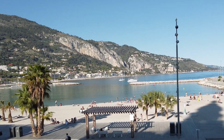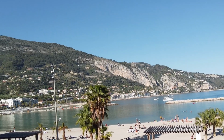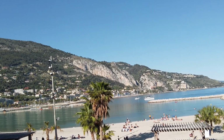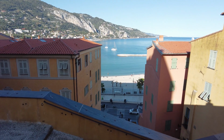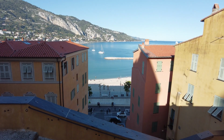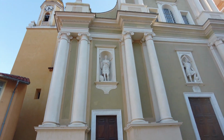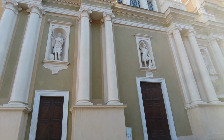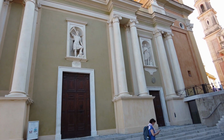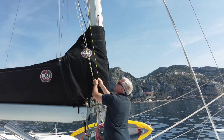Wow, look at that, you see, there's the view everyone else has got of our boat in the bay. Brooke's a bit miffed. She wanted to be the only boat in the bay. Okay, when you climb to the top of that load of stairs, just facing the boat, you've got this lovely image of the bay, and then up here you've got this great big Romanesque building with huge pillars.